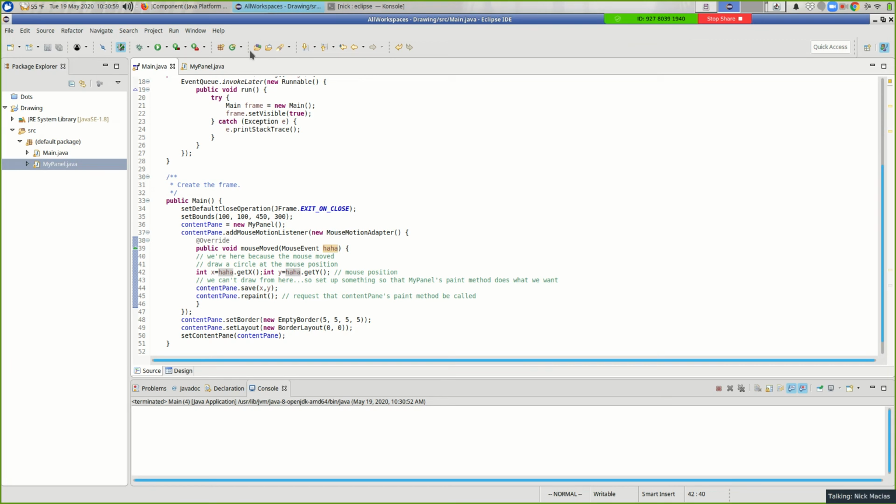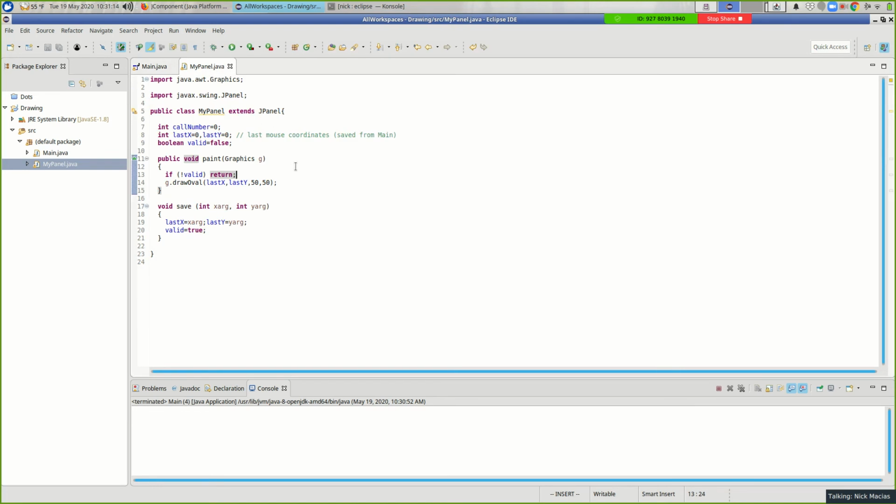Let's see, is repaint guaranteed to be called before the window gets constructed? Paint is called as part of the window construction. It will be called at least once. It may be called more than once. But we can come in here and put back our print method and say inside paint.